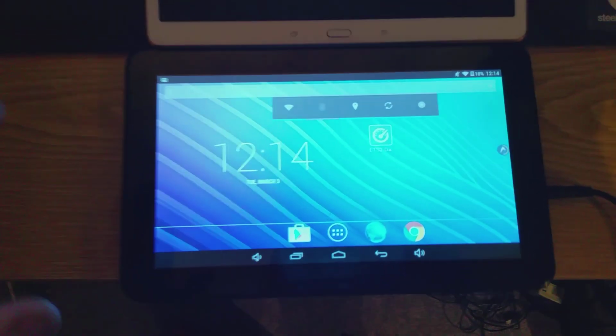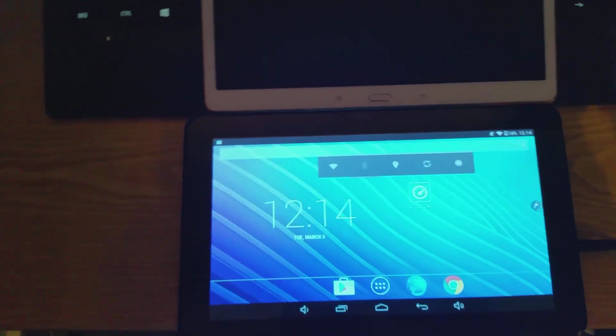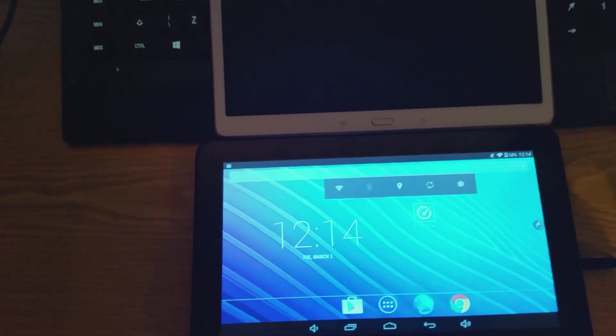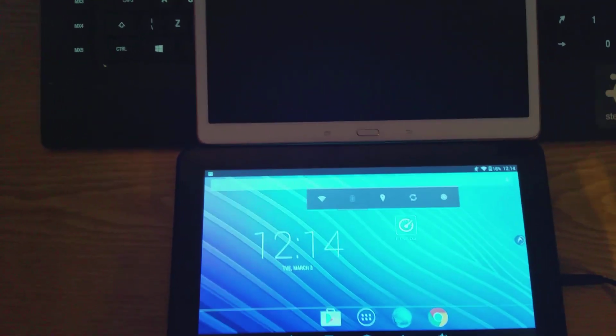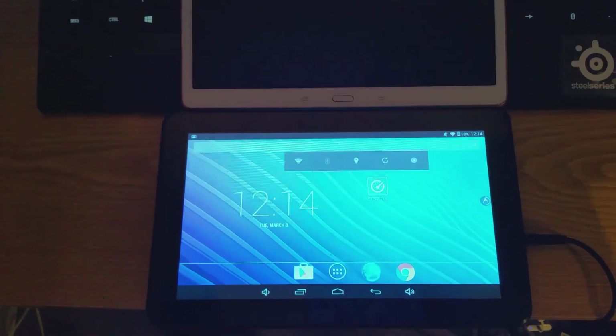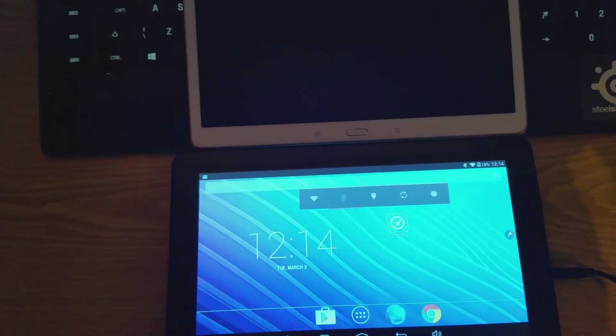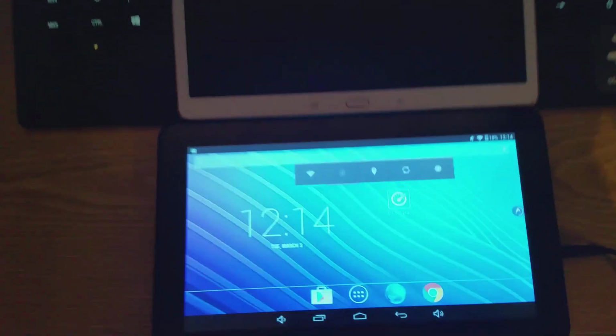So I want to show you on two tablets. Both these tablets are Android based. This does work on iOS as well. They do state iOS 8, which I think is the latest one, so it will work on iOS 8. But application wise, there is only one application that is on Android. It's the only one I can find in iOS. The only one is on Android.